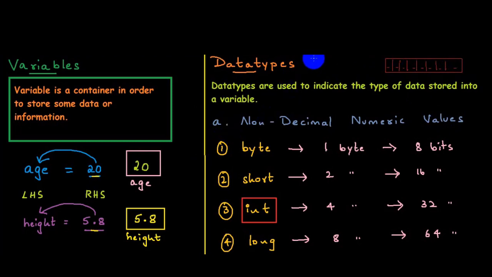So when I talk about byte, it's a very small data. Short, a little larger data, int bigger than that, and long is used to store the largest data here. If you have a very small amount of data, we make use of byte. A little larger than that, short. A little more larger than that, int. If I want to store a huge amount of data, it is long here. But the most commonly used data type is int because the memory management is dynamic in Java here.